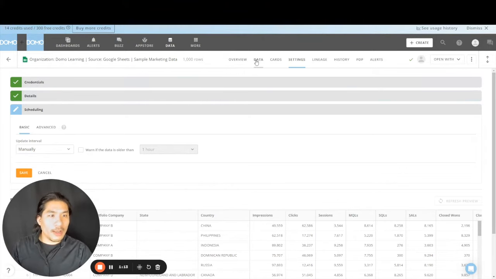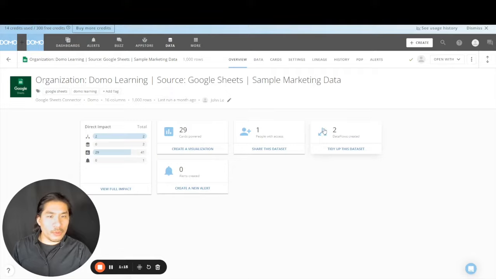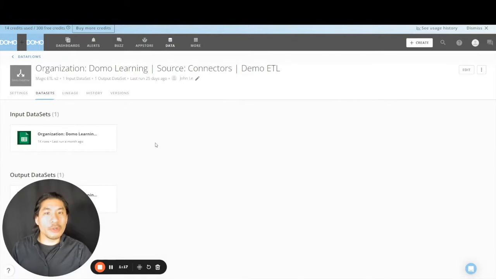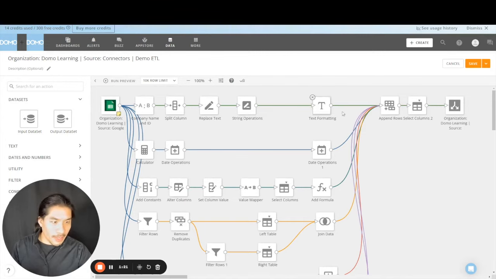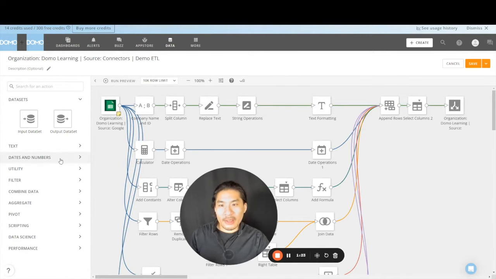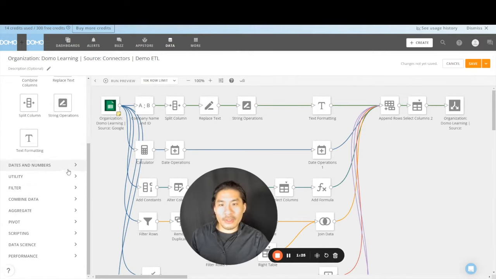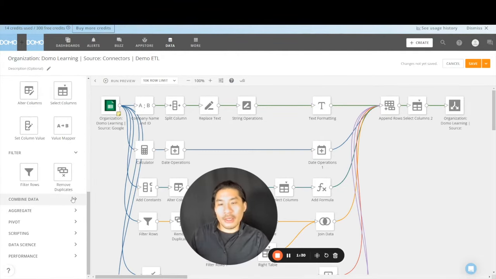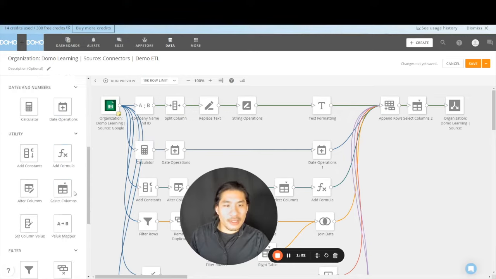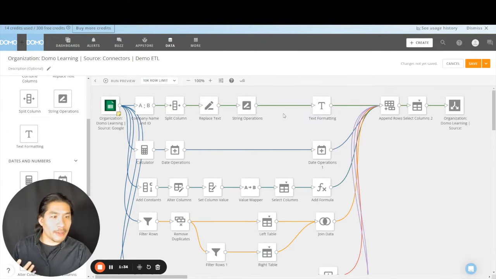Now, once we have that data, what we can do with it is we can start to cook with it. We have our ingredients, we can do something with it. This is my kitchen right here. On the left-hand side, I have all these different kitchen appliances. I have an oven, a rice cooker, I have a saute pan. I have all these things that I could just use, drag, drop, connect, no coding necessary whatsoever.